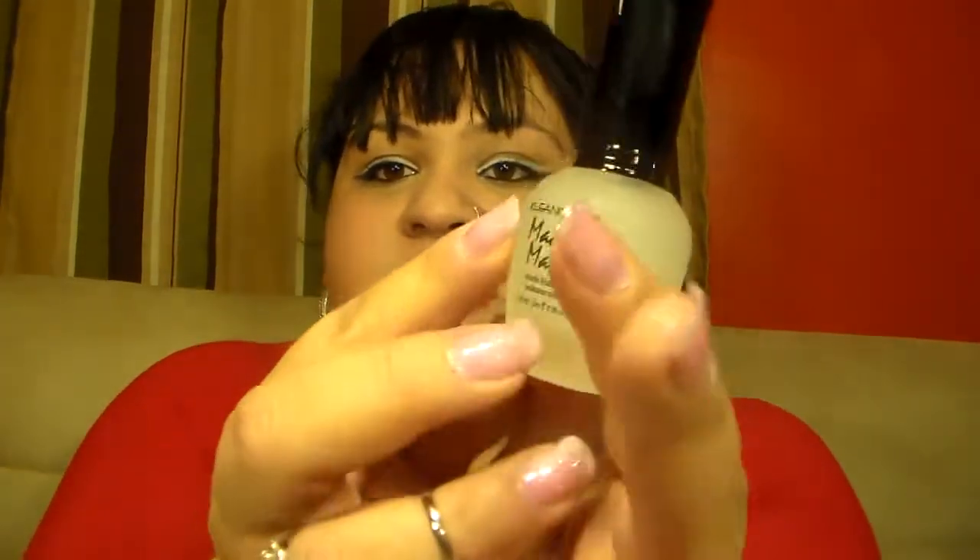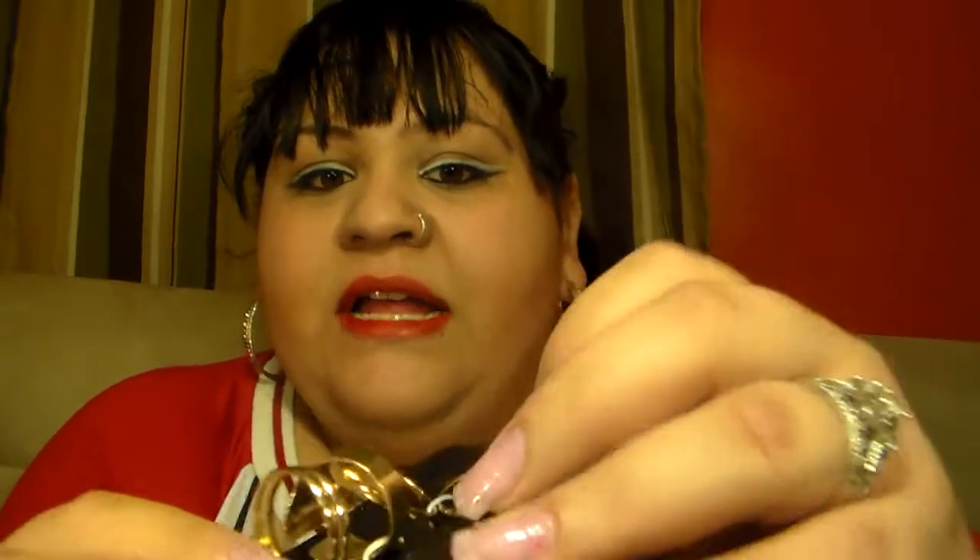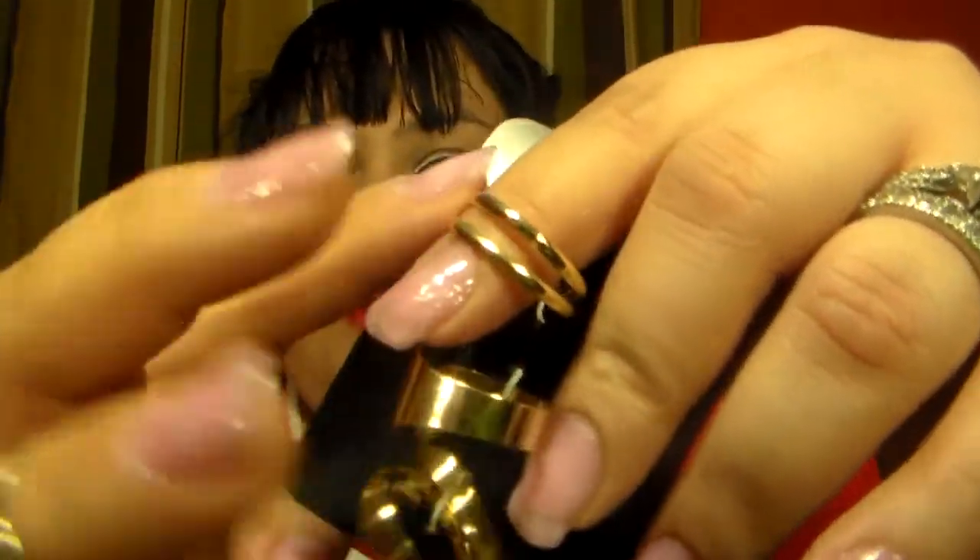I got two of those matte nail polishes because they were low on stock and I didn't want to miss out in case I really liked it — similar to these earrings I've been trying to get that are still out of stock. So I picked up two of these matte polishes. Look at how cute — they sent them in a smaller bag today. I got more jewelry-type stuff this time.